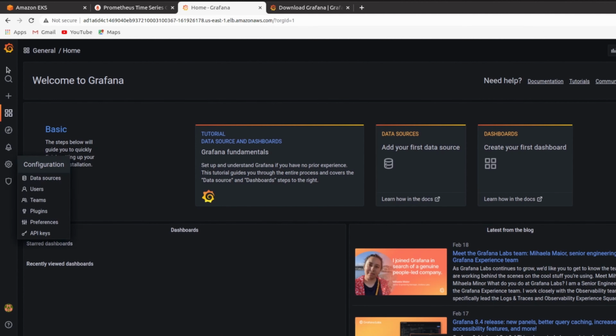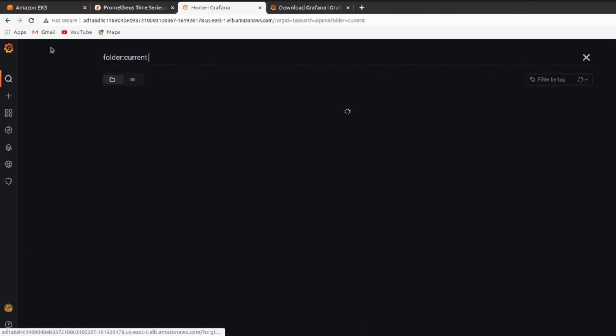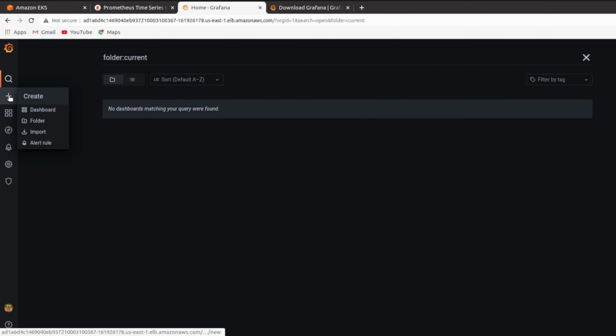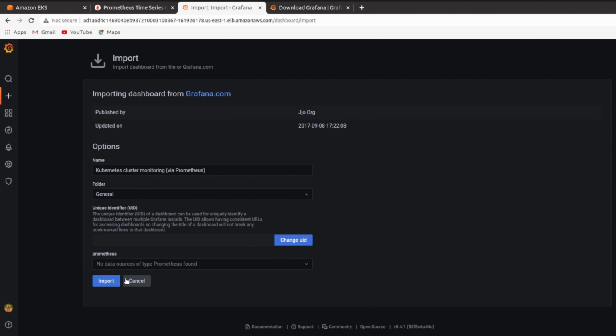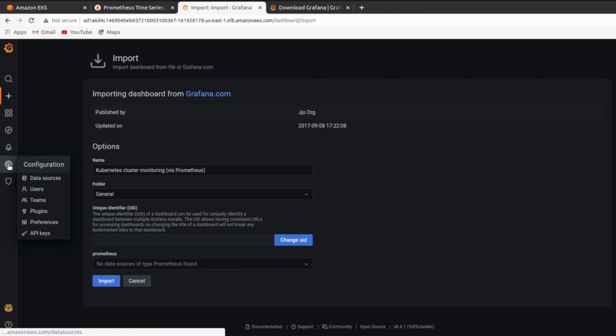Okay, now check the dashboard. Okay, so we see here that our dashboards are gone. This was because we didn't set our persistent volume. So let's add the dashboards again. Oh, we see here that we don't have any data source. We can add it directly through Grafana, but the best way is to add it through the values file.